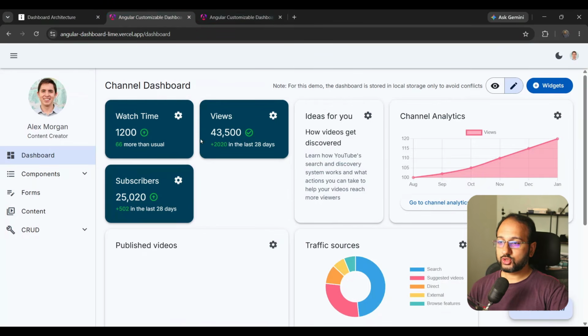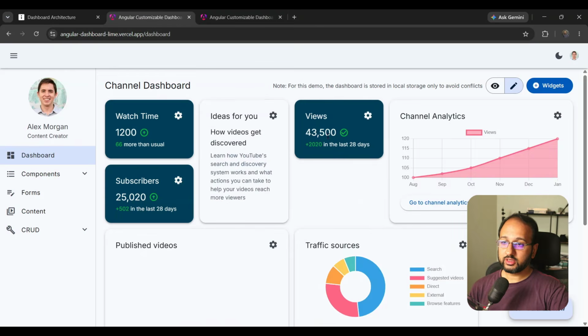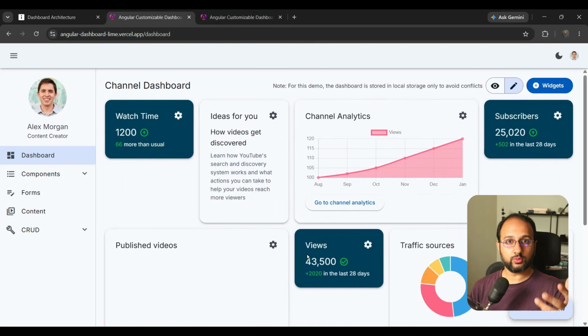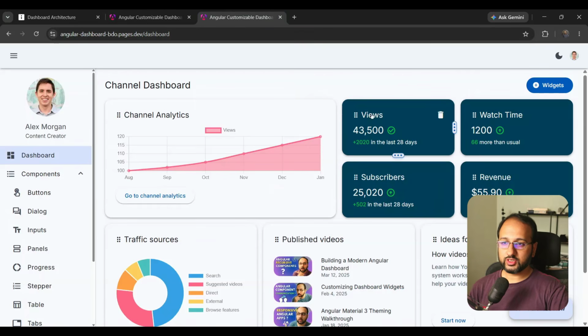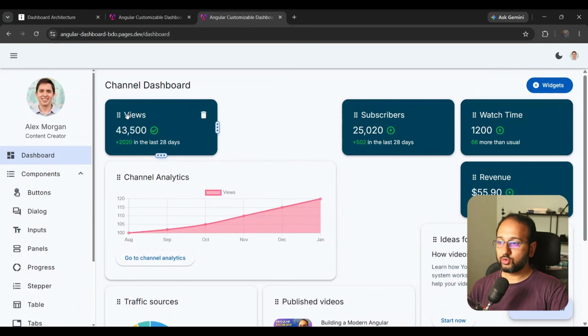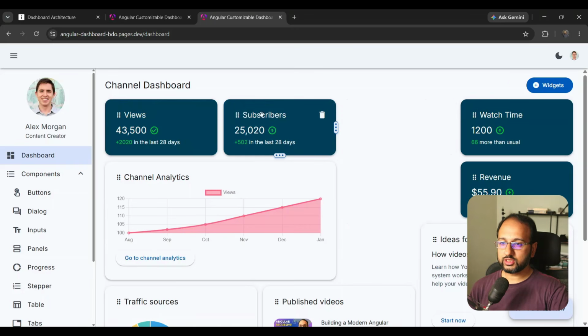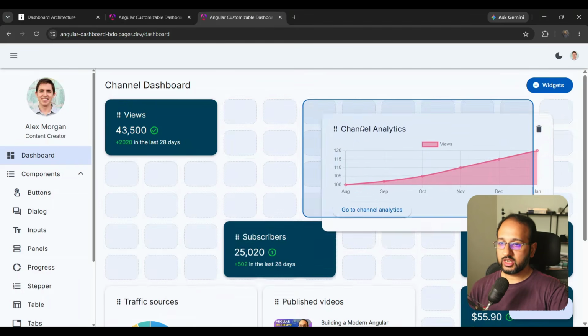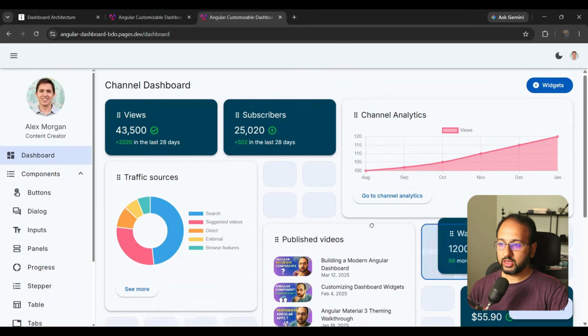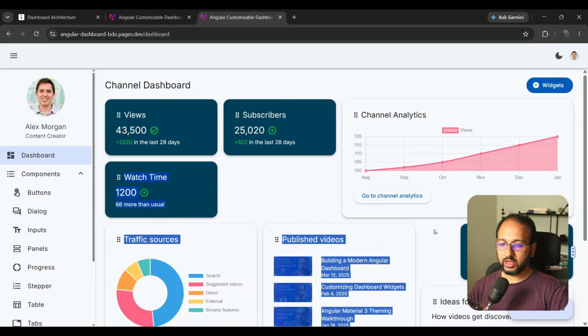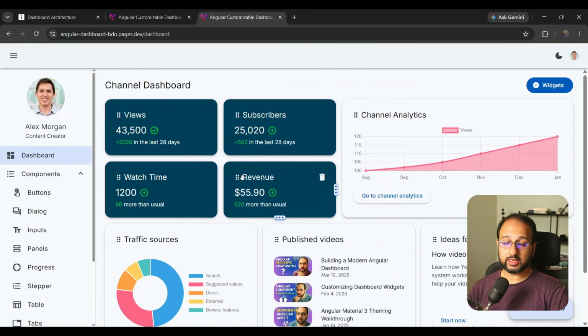Okay. So here, as I showed you, when we move here, other widgets also started moving. For example, this widget went here, which should not have. So in this case, if you move a widget here, you are only going to move this widget, and it's much more precise positioning. And you can precisely position things. For example, you want to move the channel analytics here, you can move this here, you can move this here, and you can get the layout that you want exactly. You don't have to worry about the grid layout adjusting itself.